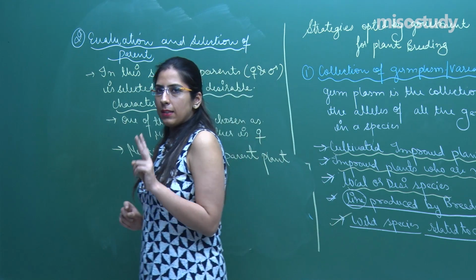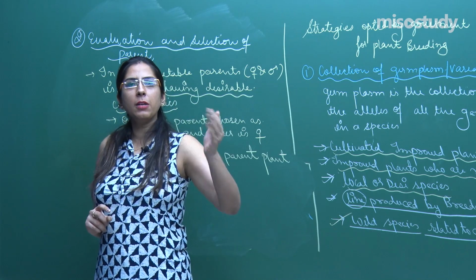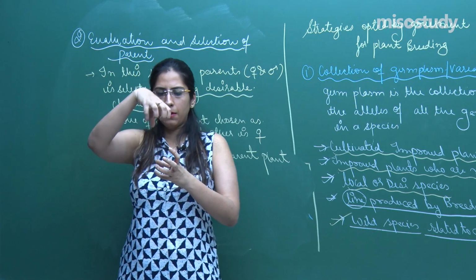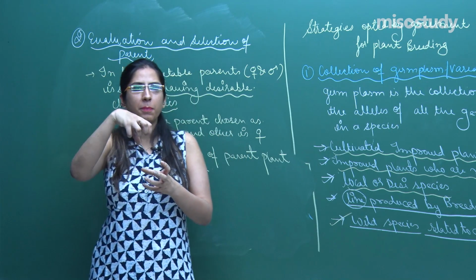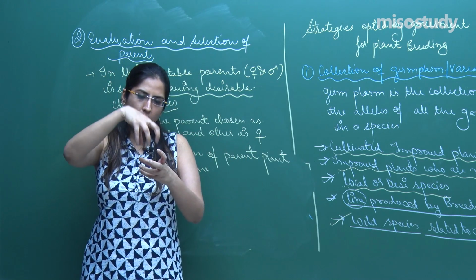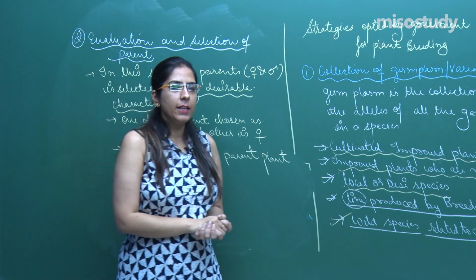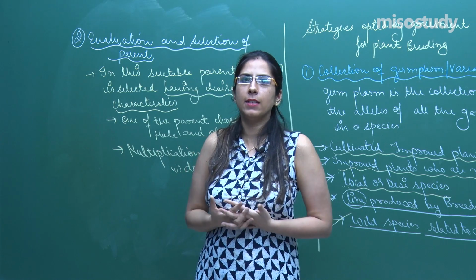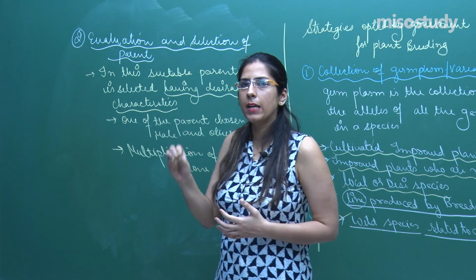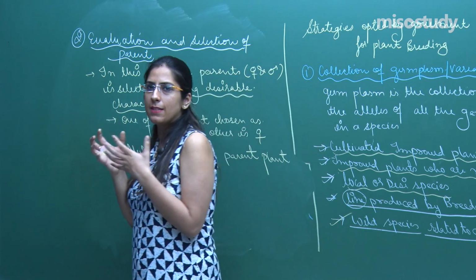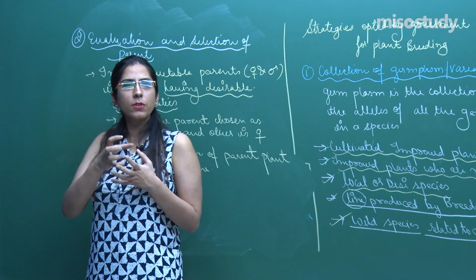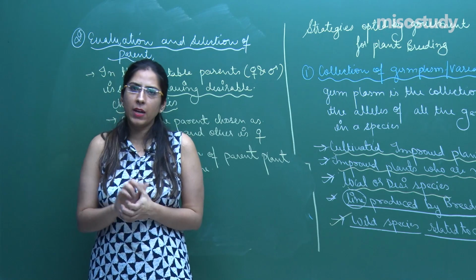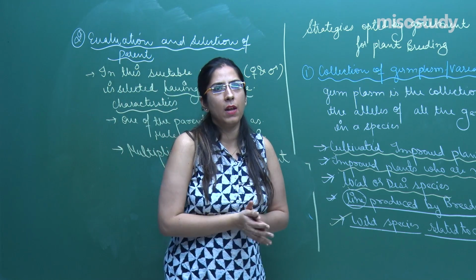The second strategy I will do is that after the removal of the anther, I will do the bagging. The bags of butter paper are prepared and used to cover those flowers. Later on, the receptivity is attained. Once the receptivity of the flower is attained, I'll collect our desired anthers and spray those anthers on the flower. After this, the fertilization will occur, right? This is in the case of bisexual flowers.